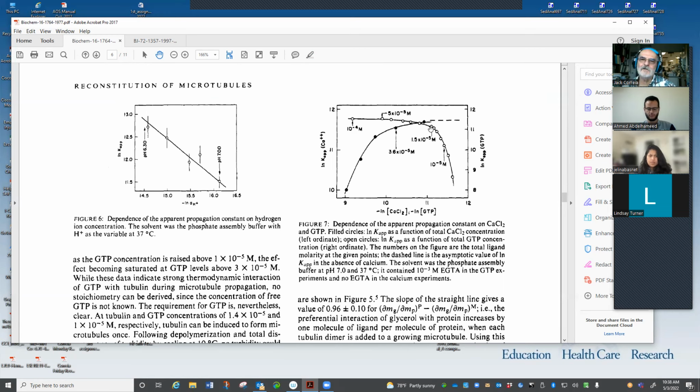And then they do a similar sort of analysis with calcium and with GTP. With the calcium, you get inhibition. Okay, so as you raise the concentration, you get inhibition and the LNK goes down. With GTP, you get activation, so it comes up. These are not straight lines because they really have a direct role in the inhibition or activation. Tubulin has a GTP binding site, it hydrolyzes the GTP during assembly. So there has to be enough GTP around to fill the site and get hydrolyzed, or it won't assemble. The calcium tends to bind to a carboxy region on the tubulin, and it's an inhibitory reaction.